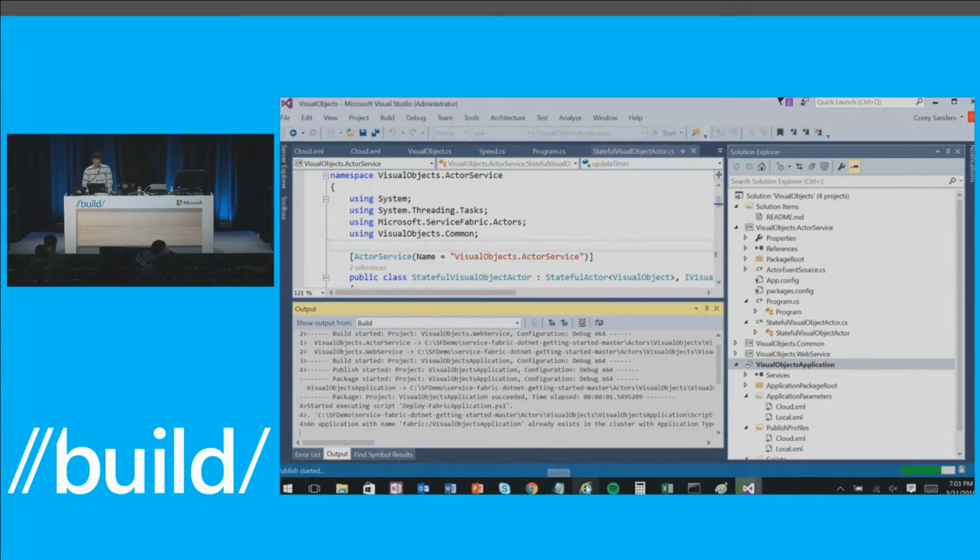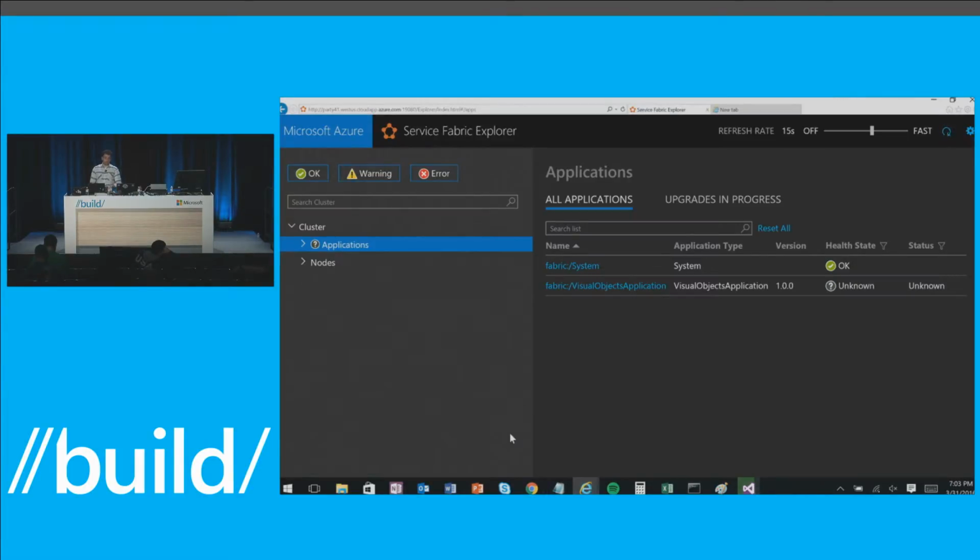Let me pull up the service. And the exact same Service Fabric Explorer. This is a key point. It's the same Service Fabric Explorer, the one I had local, the one I have here. It's deployed as part of the app, which means if you deployed in Amazon, you'll see the same Service Fabric Explorer. That's part of the benefit of doing this.